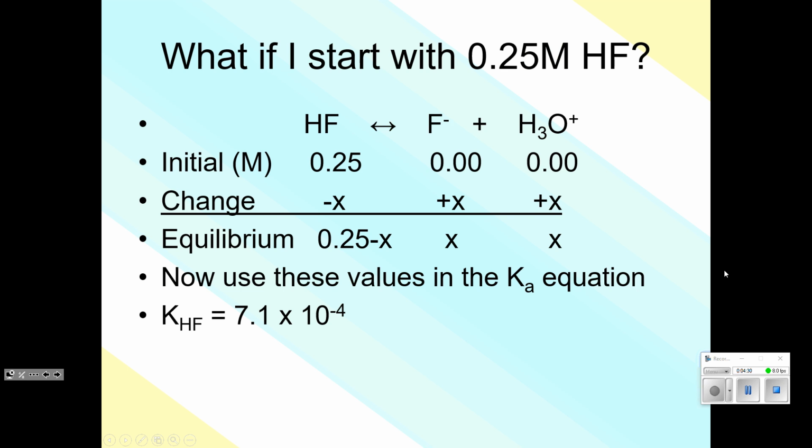In order to do this, I would have to know the K value of that particular acid. Well, hydrofluoric acid has a K value of 7.1 times 10 to the negative fourth. What I'm going to do is switch over to Smart Notebook then to write out how to solve this particular problem. But there's a reason why we did equilibrium prior to this. This is the same type of calculation.